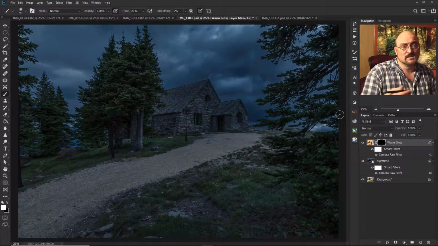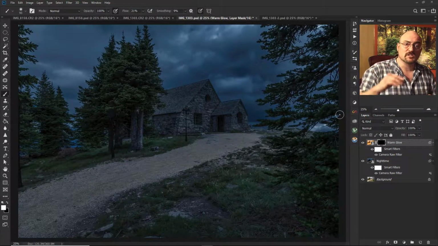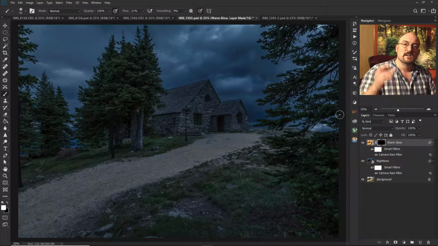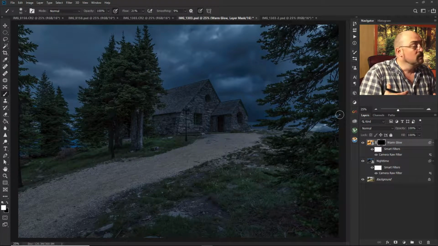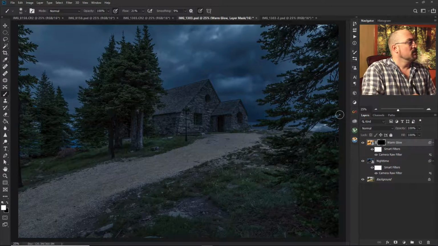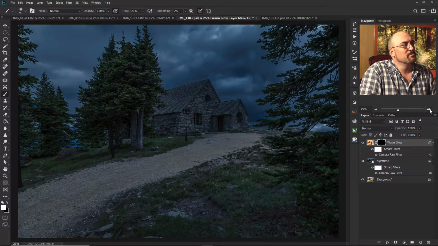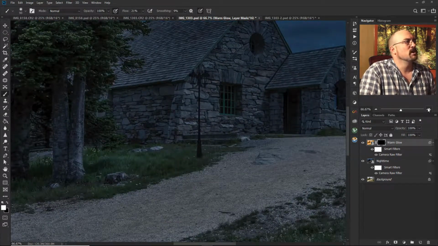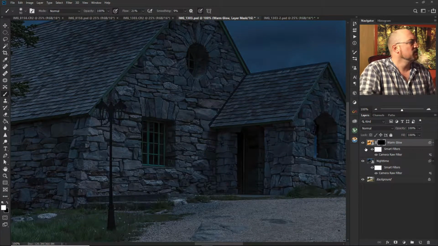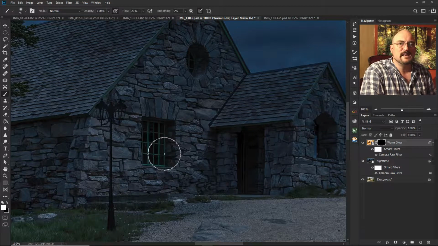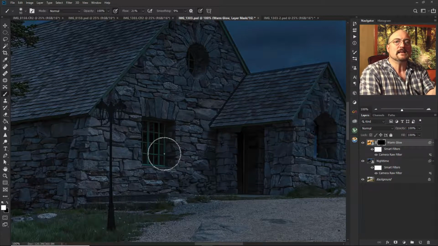That means using a marquee tool to actually make selections before you go lighting up these different things, because you're going to have to really define what edges the light is hitting and what edges it's not. Some of this masking, as we're going along here, I might speed up in the video just so you're not bored, because I know it can be tedious to watch. The first thing I want to do is, I have these black windows right here, and we need to have a light source coming through them.